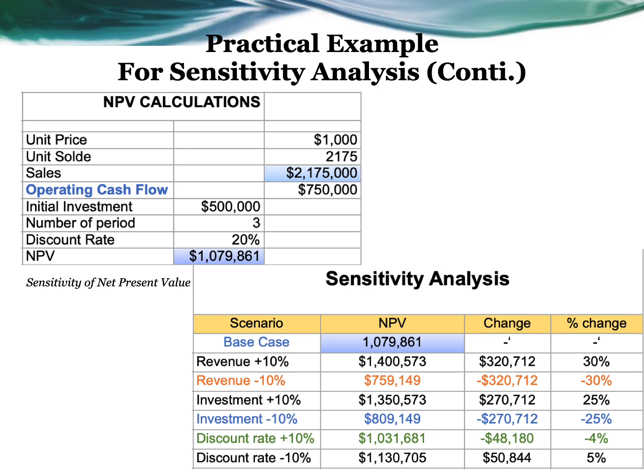After all calculations, the sensitivity analysis shows us in this table that the net present value is most sensitive to changes in revenue, plus or minus 30%. For the investment, we see the investment has a significant but smaller impact, plus or minus 25%. Based on discount rate, we see the discount rate changes have a lesser effect on the project.